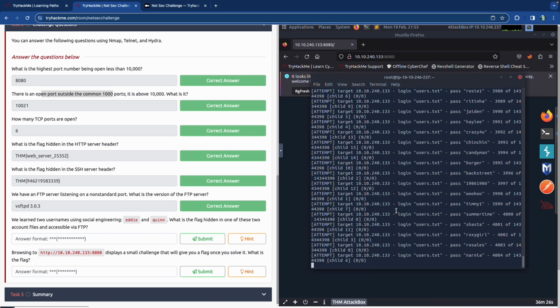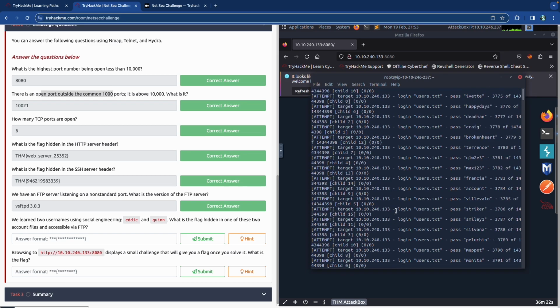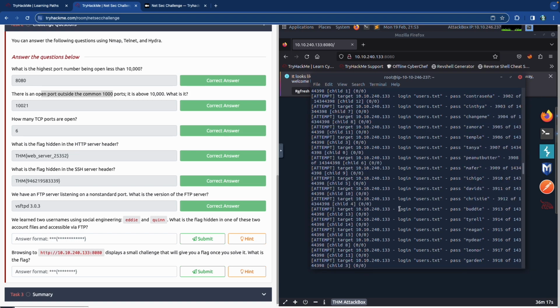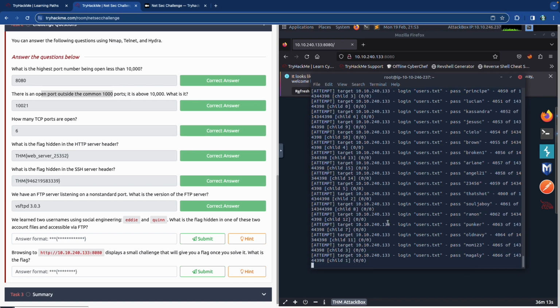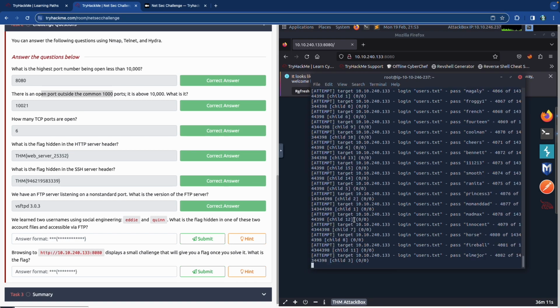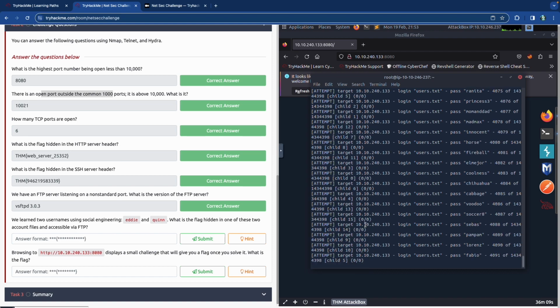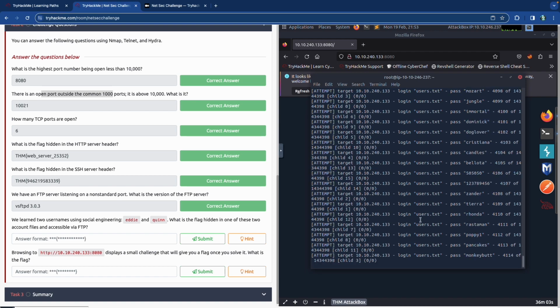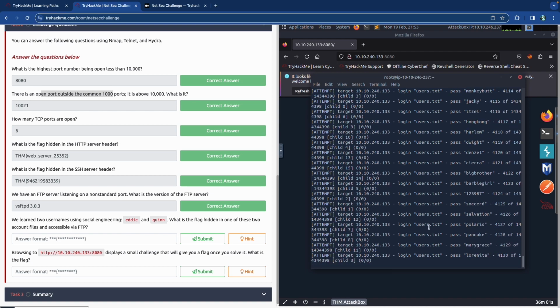And usually it displays whatever it finds onto the screen, and there's been a couple of times that I've looked away from the screen, which means if it did show the actual result, I may have probably missed it, so I might have to just wait for this whole thing to finish. So whenever you do run this for yourself, make sure that you keep an eye on the screen just in case one of the responses or one of the passwords pops onto the screen.